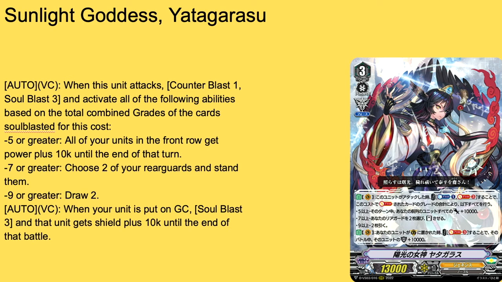Next up, we have Sunlight Goddess, Yatagarasu. I'm somewhat digging that art, and I'm somewhat not digging that art, but I dig this effect, because I really like the ones that have the Soul Blast base skills. Grade 3 to Force Gift. I don't know why I was about to say Persona Red.